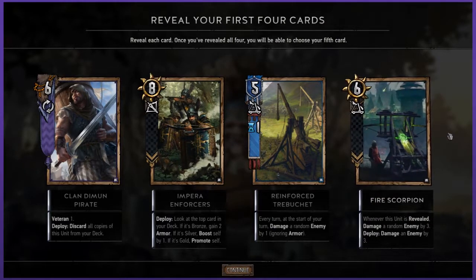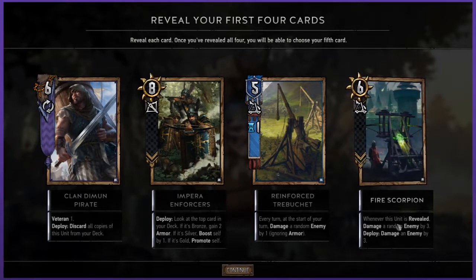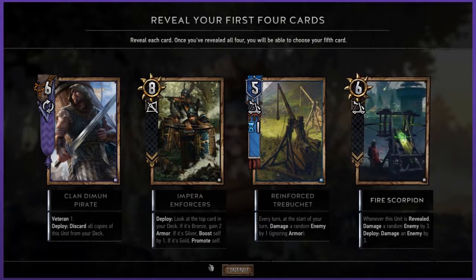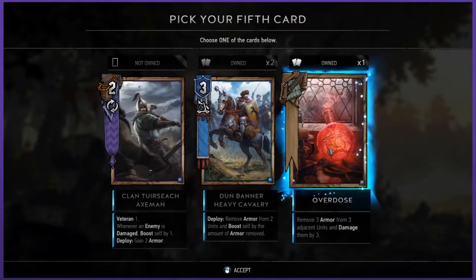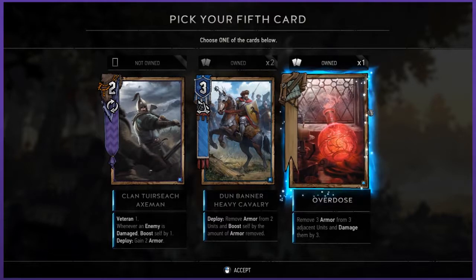And the Fire Scorpion. Whenever this unit is revealed, damage a random enemy by 3, and deploy damage an enemy by 3. So revealing hasn't really come up before. I'm not sure exactly how that comes into play. If this bear thing's back, I could have got the bear last time and the overdose this time.